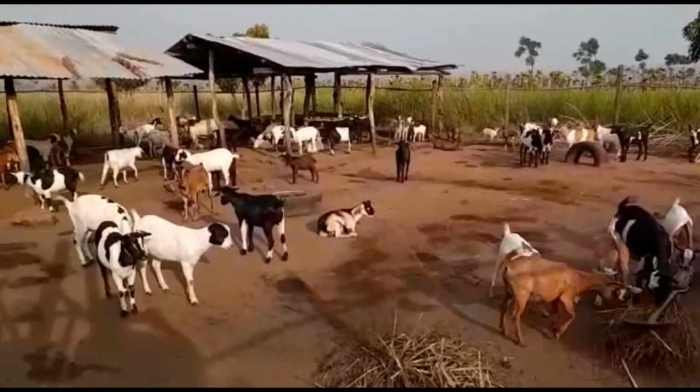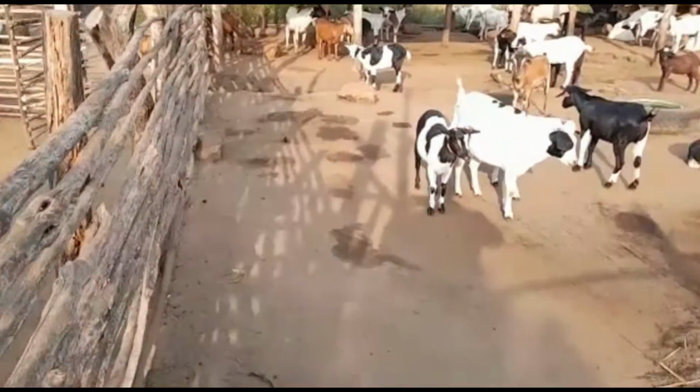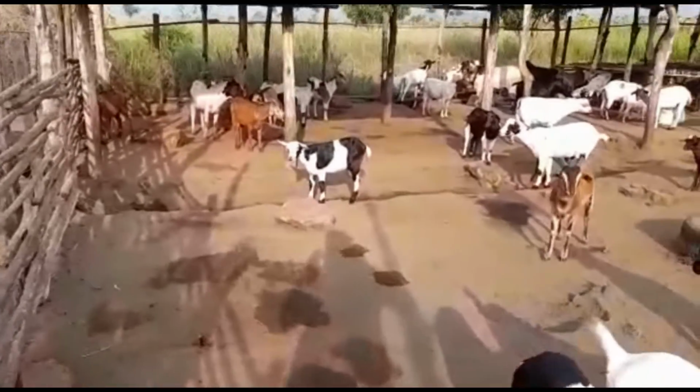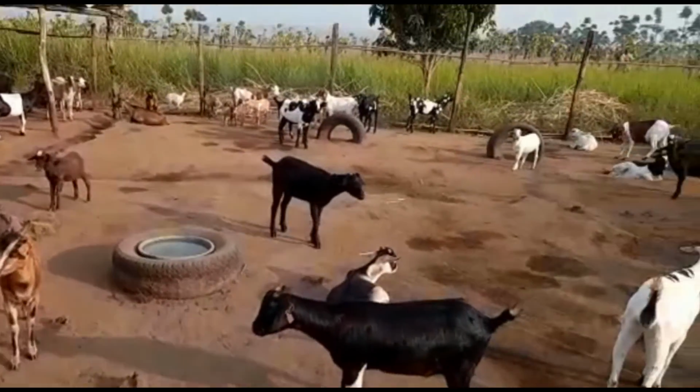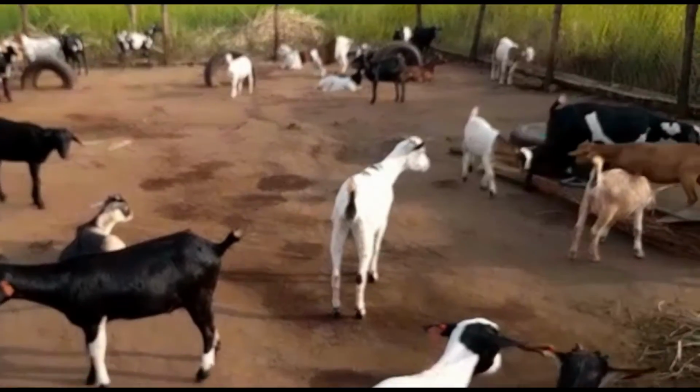It provides them with an opportunity to bond very, very well, and therefore by the time you really separate them, the mother will have gotten used to the scent of its baby. Otherwise, when you remove the kid when the mother has not really gotten used to it, chances are that when you bring it and you want it to suckle, the mother will just reject its kids. So it's important that they have ample time.